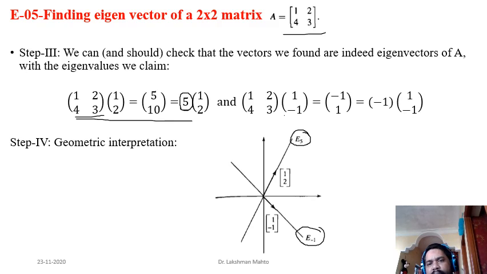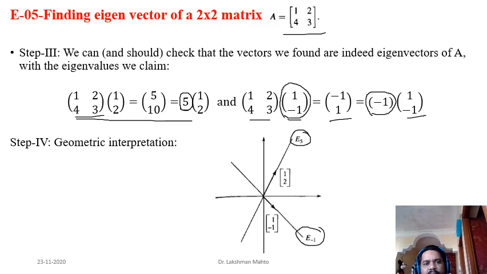Similarly, we can say that (1, -1) is an eigenvector of this matrix. Why? Because if you multiply this matrix with this vector, what we observe is that it comes out as -1 times this vector. That means it is another eigenvector, with this scaling factor. This scaling factor is again an eigenvalue of the matrix, -1. So you have seen all the geometry. In the next class I will talk about diagonalization and a further decomposition technique, spectral decomposition.